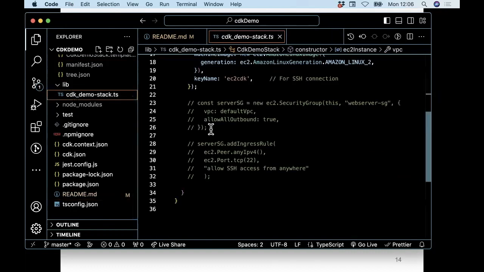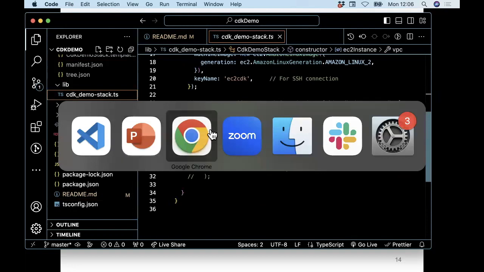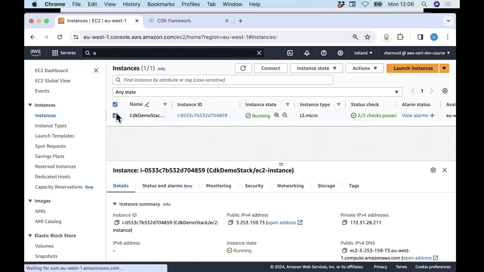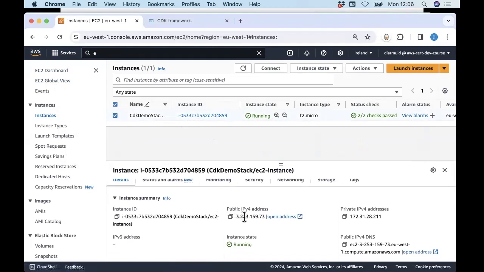And eventually what it did was, if I go to the management console and I go into the EC2 service, am I there already? I am, yeah. I go into the EC2 service, and if I select the instances here on the left, you can see here is the EC2 instance that it has created for me. And if I just select that, get some information on it, here's the IP address of that EC2 instance.